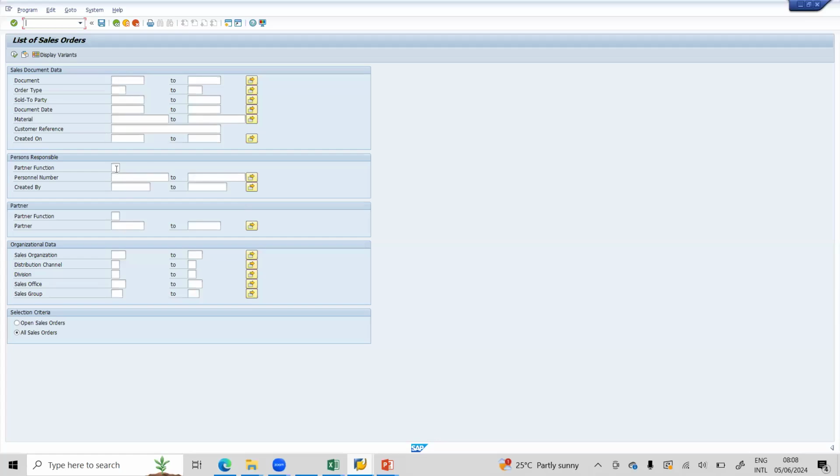examples of navigation. See, these are radio buttons. Okay, these you can use. So if I use all sales orders and execute, this is the execution button. If I execute, then it will give me all the sales orders created on this system, provided this is the criteria. I want all sales orders.